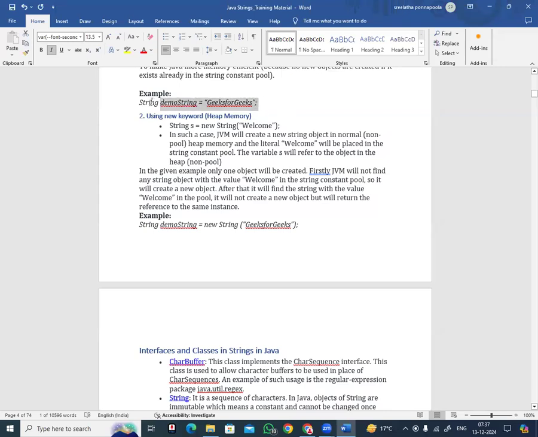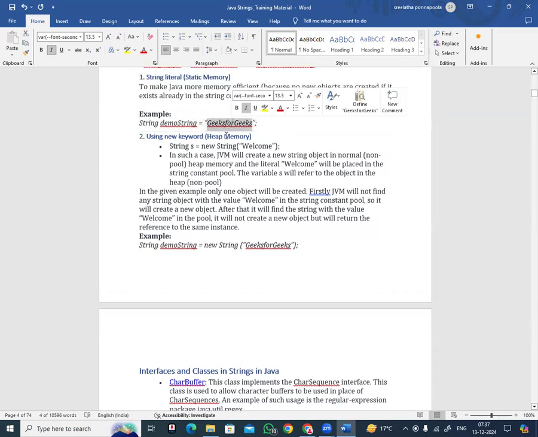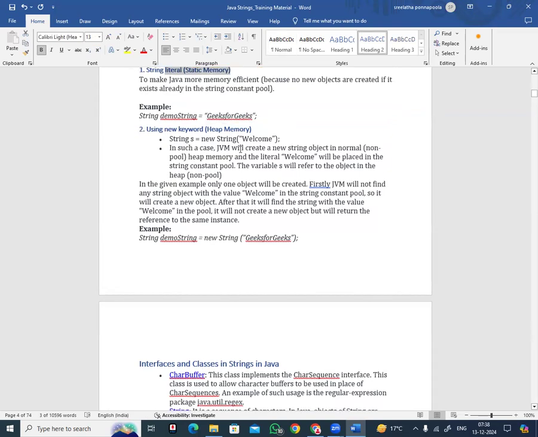This is the format of creating a string literal in Java. We are not using the new operator here: directly string data type, object name equal to value in double quotations. This is the way of declaring a string literal. This value is stored in static memory, temporary memory.